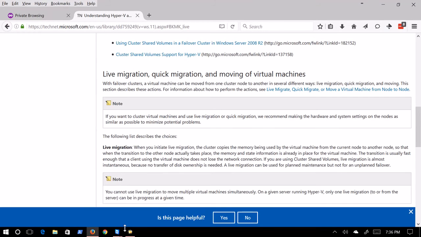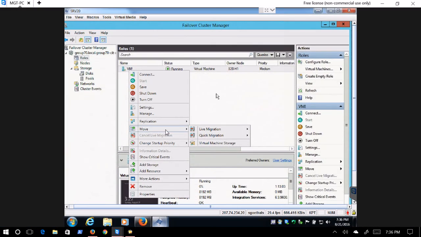Now I can tell you, if we go back to my configuration here, if I turn off 20, or if 20 suddenly died, went boom, somebody turned off the power, 21 would pick it up. What would happen is the heartbeat between the two machines would stop. 21 would recognize that 20 is no longer available, and it would pick up automatically and load the virtual machine, because it's stored on where? The clustered shared volume. It would fire up the server and run it.